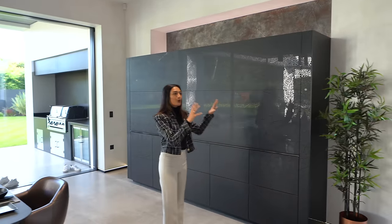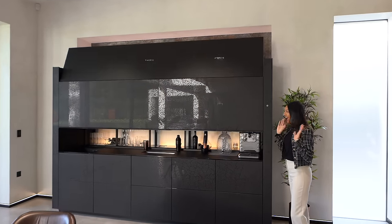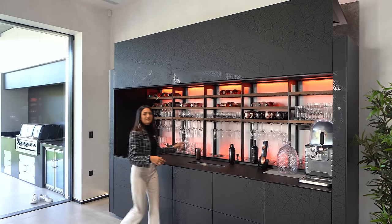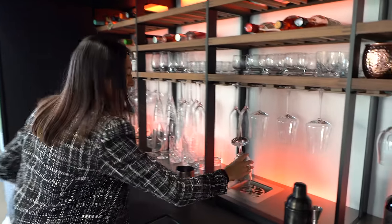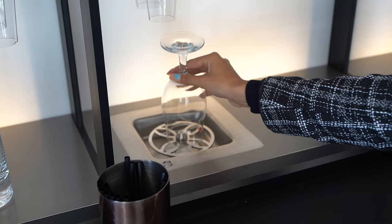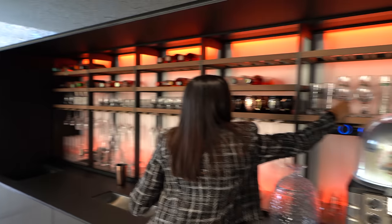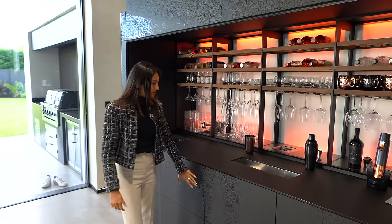This is probably my favourite thing in this house. The kitchen was bespokely fitted by Val Caccini. Let me show you my best part - we have a nitrogen oxide glass cooler. Feel that? Oh, that's freezing! How cool is that? We've got a champagne sink in here, a normal sink as well, and it's just a great little addition. We've got storage under here as well as a dishwasher with soft-touch opening.